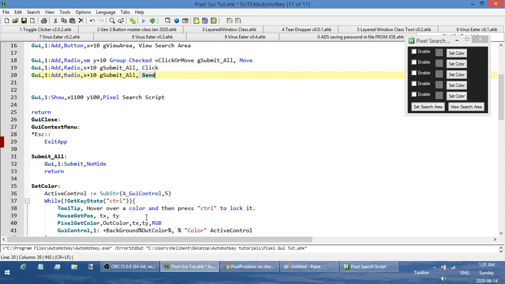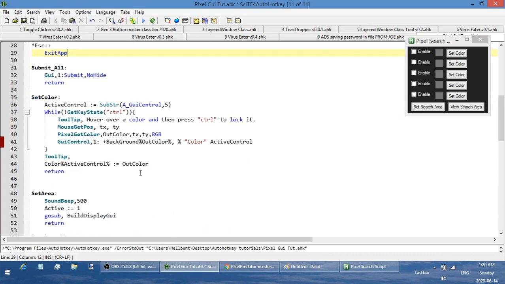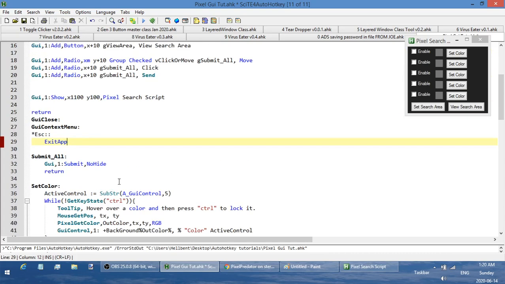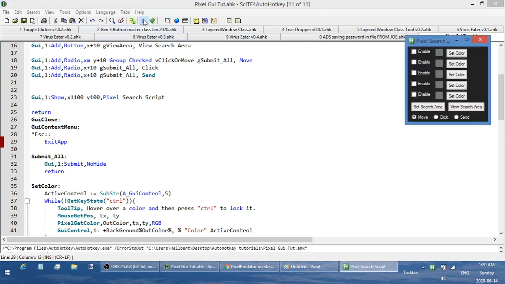And later on I'm going to test what is the value of click or move. Does it have a value of 1? If it does, do this. If it has a value of 2, do this. If it has a value of 3, do this. Okay, so I think that's good. And I think I can run. So move, click, or send.